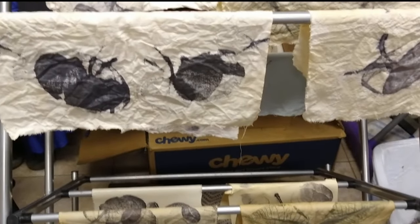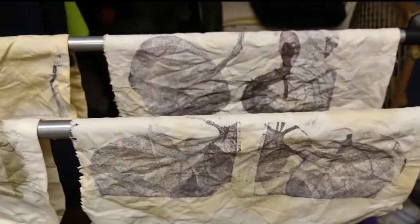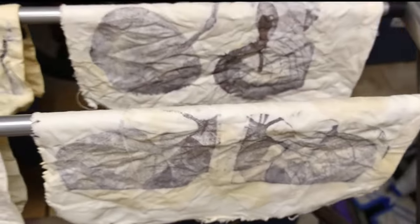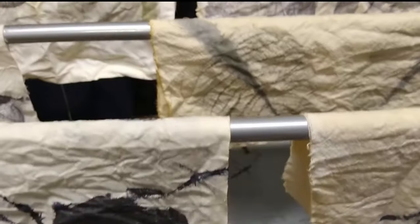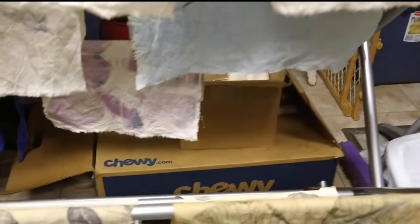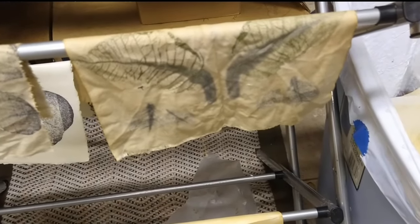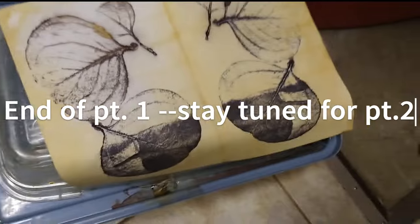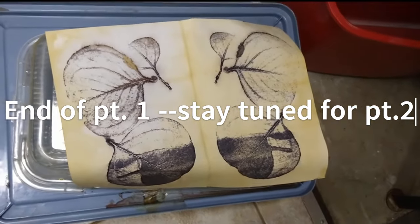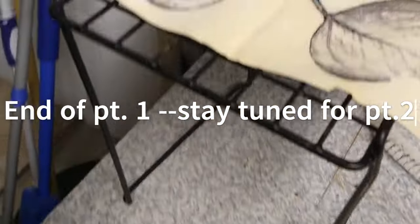The last time I tried to record this I lost the footage. So here are the drying prints - sorry, we're in my laundry room. That's what's going on with the fabric. This will all look better when I've dried it completely and then pressed it with the iron to give it more of a heat setting. There's the paper, and then there's another sheet of paper and a little bit more up there.